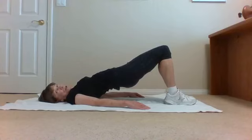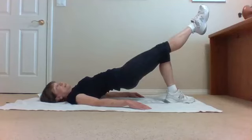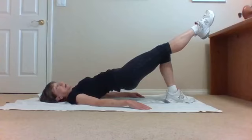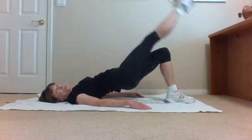Now you may stay here. If you want a little more challenge, straighten your left leg. Knees are right next to each other. Toes pointed. Now bring that leg up into the air. Flex your foot. Bring it down.